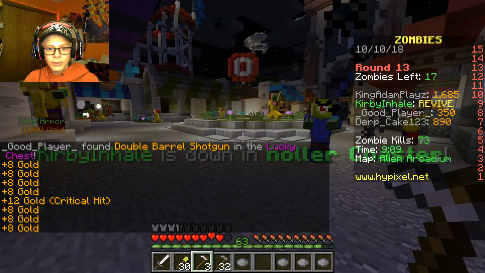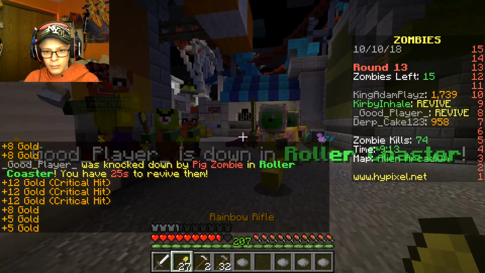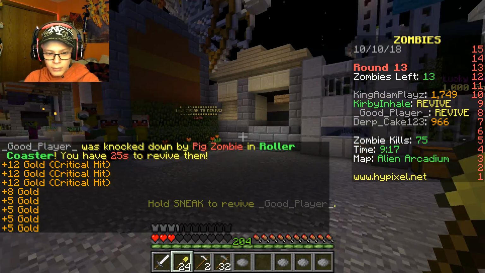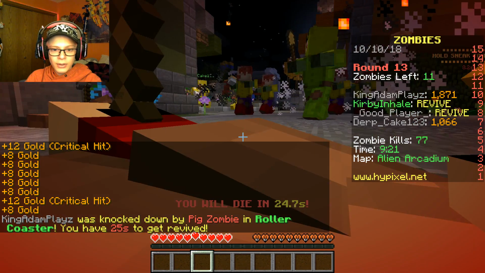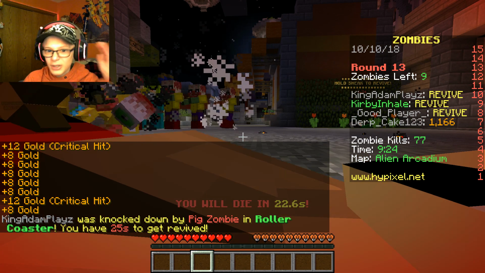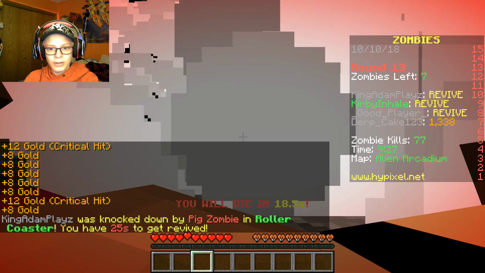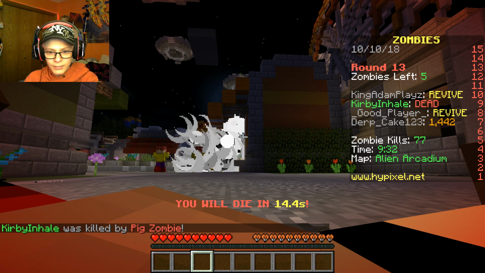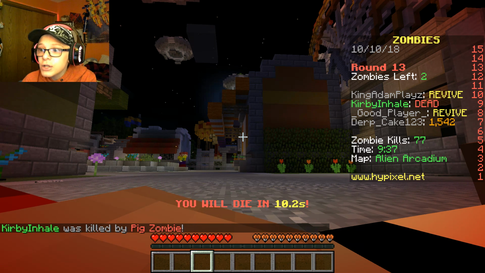Down the roller coaster, I forgot the name. Oh no, I think we're down. Oh, I think we're all down. No, he didn't get it. Oh no, you're dead. Good news, we don't have any perks. Bad news!